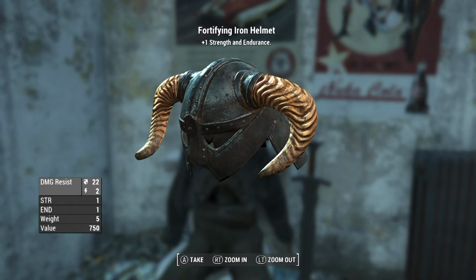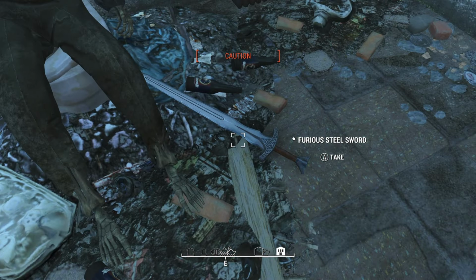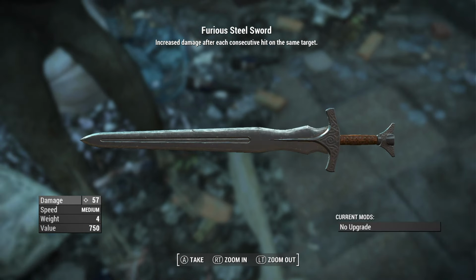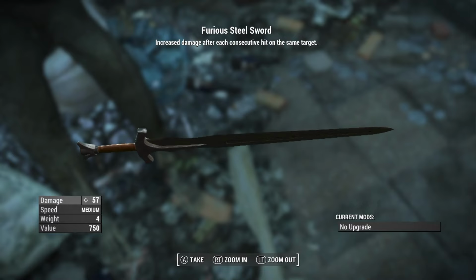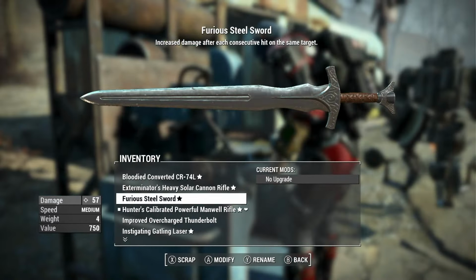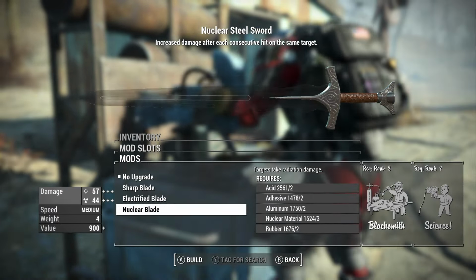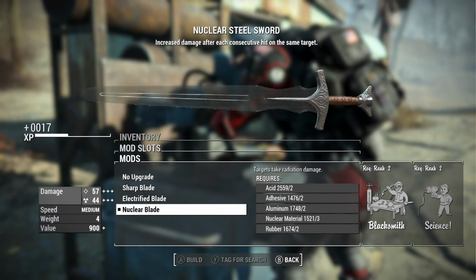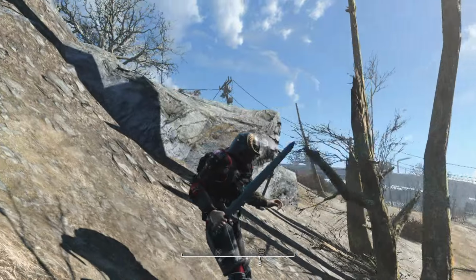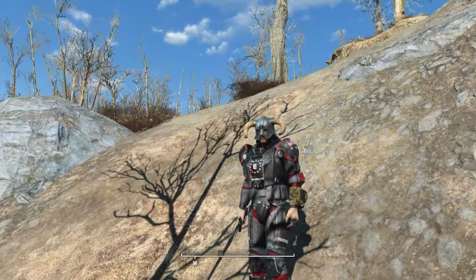Fortifying armor helmet. Excellent. Sorry, iron helmet. 1 strength, 1 endurance when you wear it. And then the Furious Steel Sword. Increased damage after each hit, which is a pretty good ability for a sword. Alright, fully upgraded, you can put on the electrified blade or the nuclear blade, and it will kind of give it the same look, the same aesthetic as when you enchant weapons in Skyrim. That's kind of cool, I suppose.